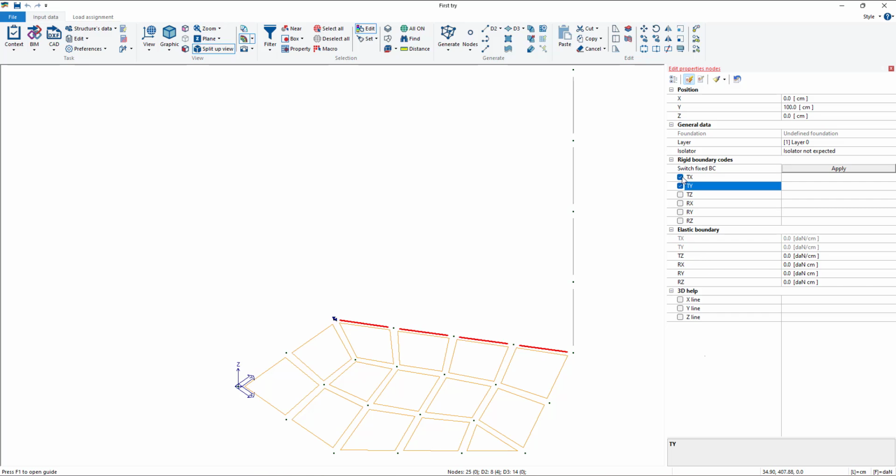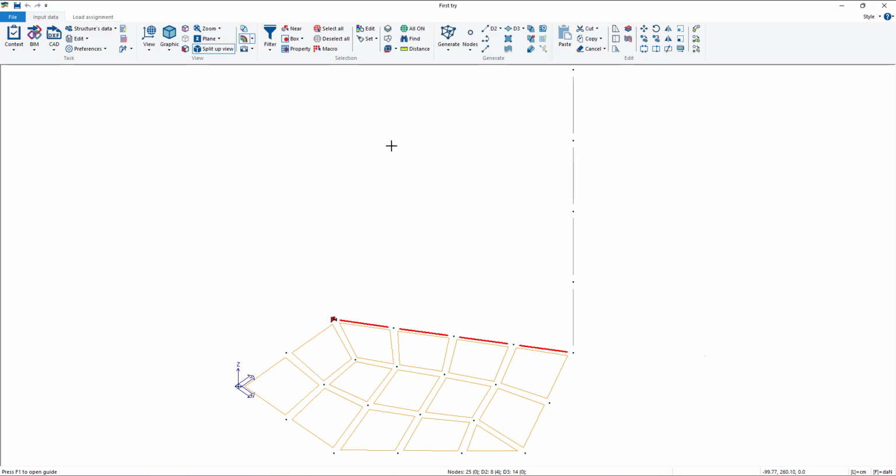Of course, if I fix translation on X, I cannot input a value for the elastic boundary on translation on X because it's already fixed, so it is one or the other. As I was saying, with this button apply, you can instantly fix everything.